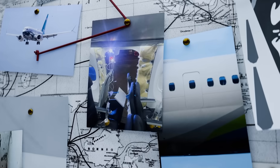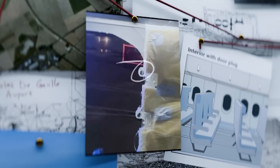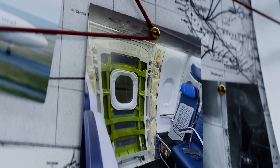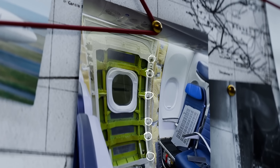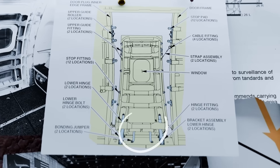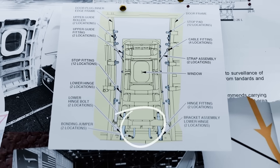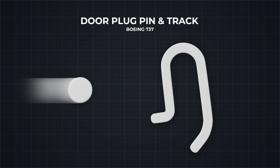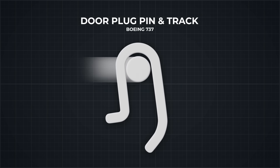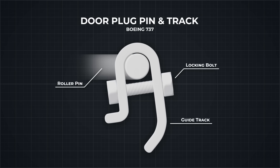There was remarkably little damage to the plane. These are stop pads, and they are designed to take the load of pressurization from the cabin pressure, interfacing with the stop fittings on the door plug. Had the door been truly blown off, you would expect these to be damaged, but they look very much intact. Down here are hinges and straps that allow the door to open at about 15 degrees during maintenance. At the top and bottom corners of the door plug are guide track roller pins that slide into guide tracks in the door frame, before being secured in place by locking bolts, one in each guide track.